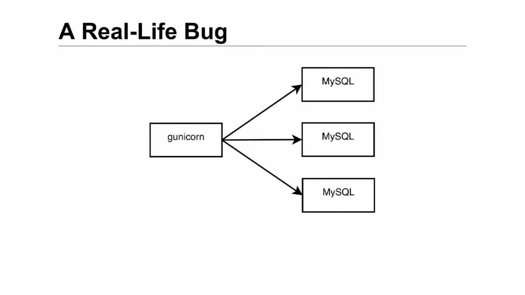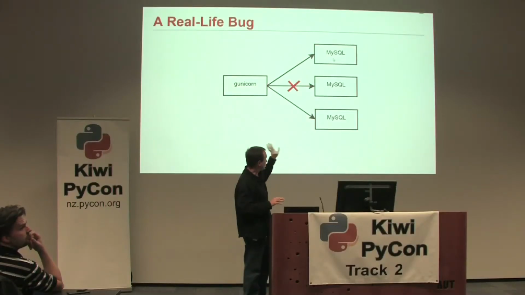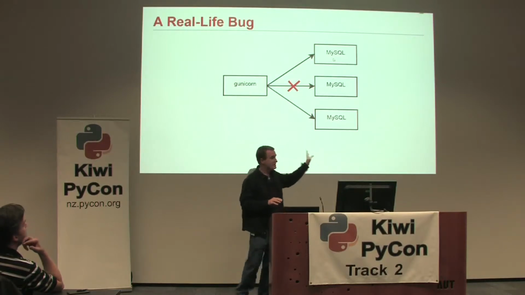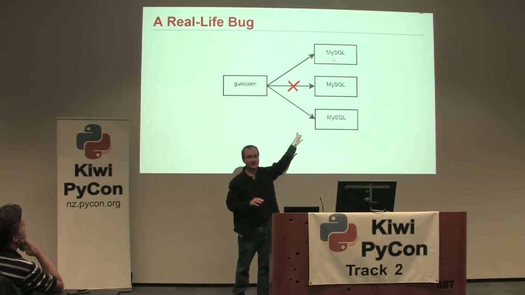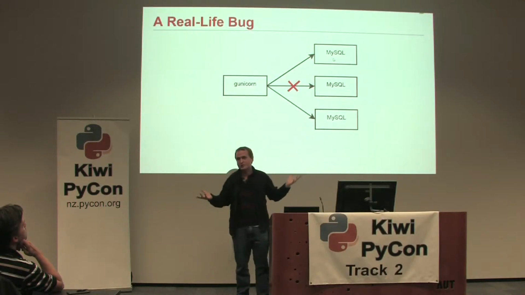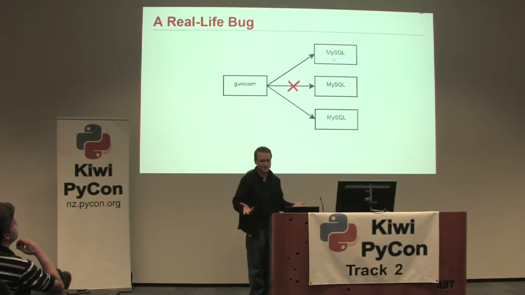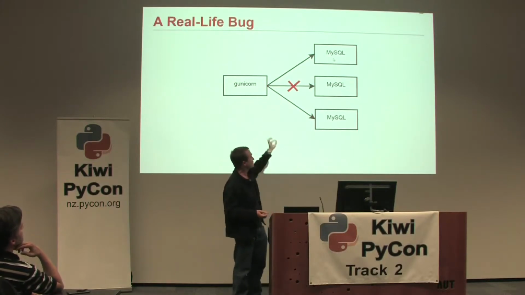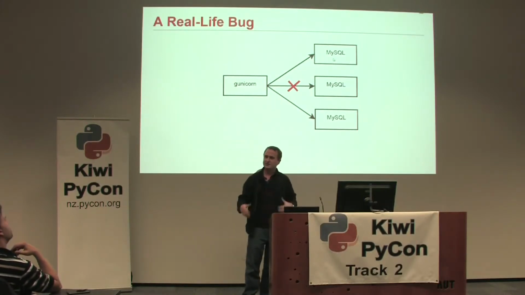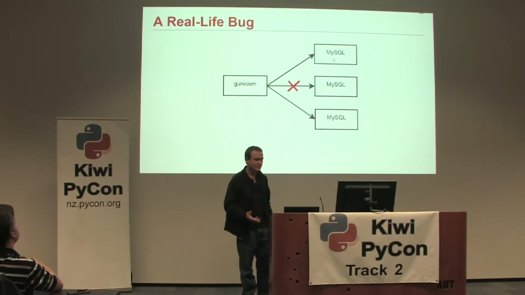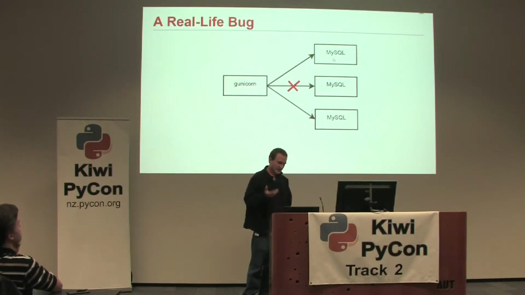What happens if one of these databases goes down? Say it starts thrashing to disk and queries get backed up, or there's some sort of network problem between your web app and your database. According to the diagram, what should happen is users destined for this unhealthy database are kind of screwed. Their database is down, so we can return them an error; there's not much more we can do. Users whose data lives on all of these other databases should be fine. There's no problem there, we should be able to continue providing them with service.